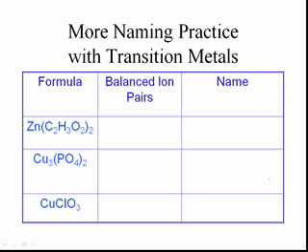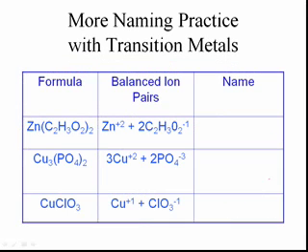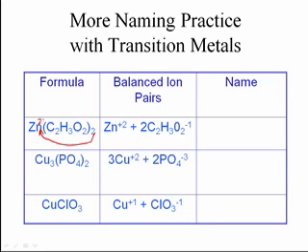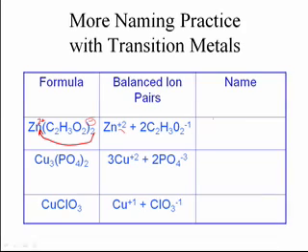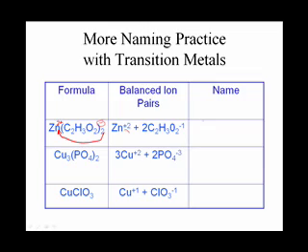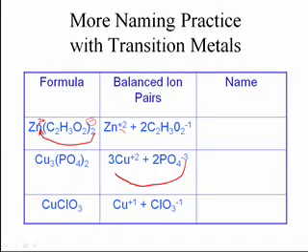So here are the answers. So when we do the little chargy switchy, this becomes a 2+. Since there's no subscript over here, then we know that that's going to be a -1. And we can get that information based on the polyatomic ion chart. So this becomes a +2, so therefore we're going to have a Roman numeral. Same thing with this. We do the little chargy switchy, and this one we don't need to do the chargy switchy because the charge is already balanced out to 0.